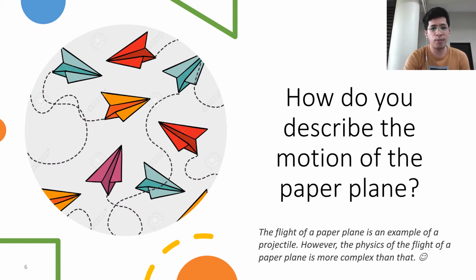You'll observe that paper planes will travel or move in paths, like what we have here on the figure. And these are mostly curved paths. And curved paths are paths which can be described in 2 or 3 dimensions, and it is not enough to describe this path only using one-dimensional motion. So this is what we are going to talk about in this lesson, extending our knowledge on motion in 1 dimension into 2 or 3 dimensions.